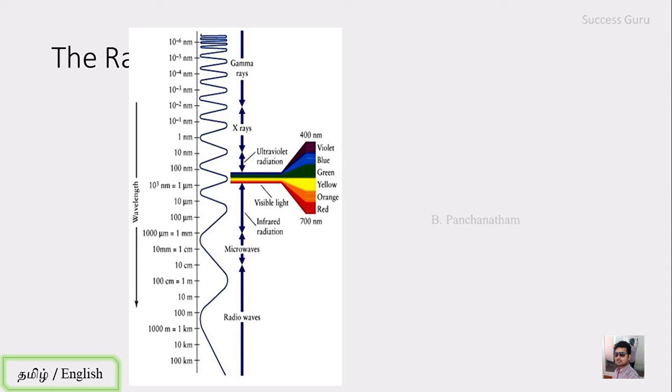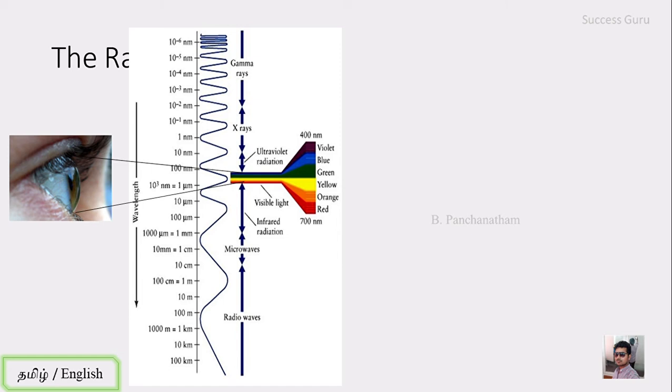So after understanding these laws, we can understand one thing, that is, this is the range of radiation that is emitted by the sun, which starts from say 100 kilometer and ends with very small as much as 10 power minus 6 nanometer. On this broad range, a human eye can only view a shorter wavelength, say 400 nanometer to 700 nanometer, which is very small when compared to the very big range.